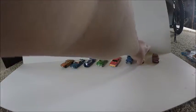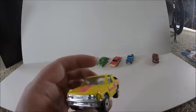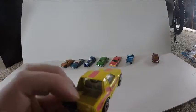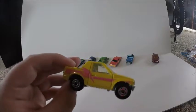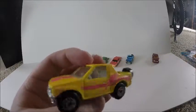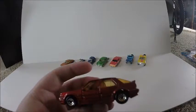Over here, we got some Matchbox. This right here is the Isuzu Amigo. Pretty cool little semi-pickup, I guess you could say. And by semi, I mean it's not quite a pickup, but it's not quite an SUV. Got the spare tire at the back there. I'm not quite a fan of those pink stripes, though. It's the only downside.